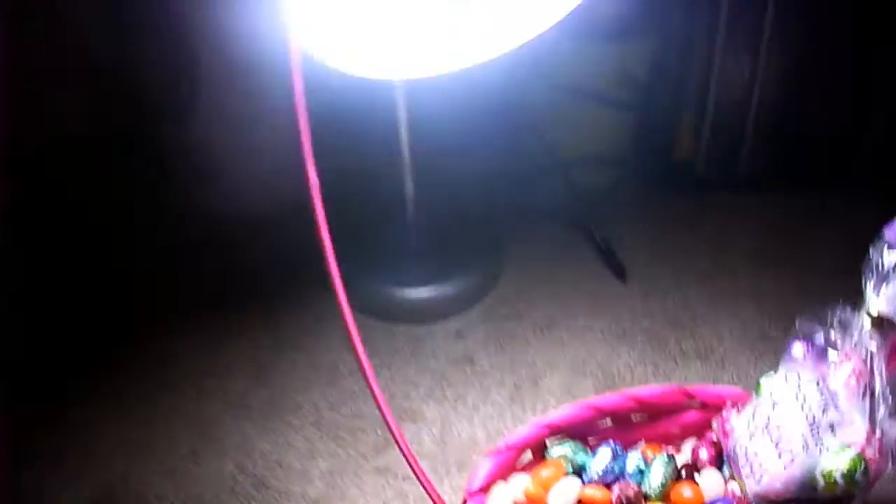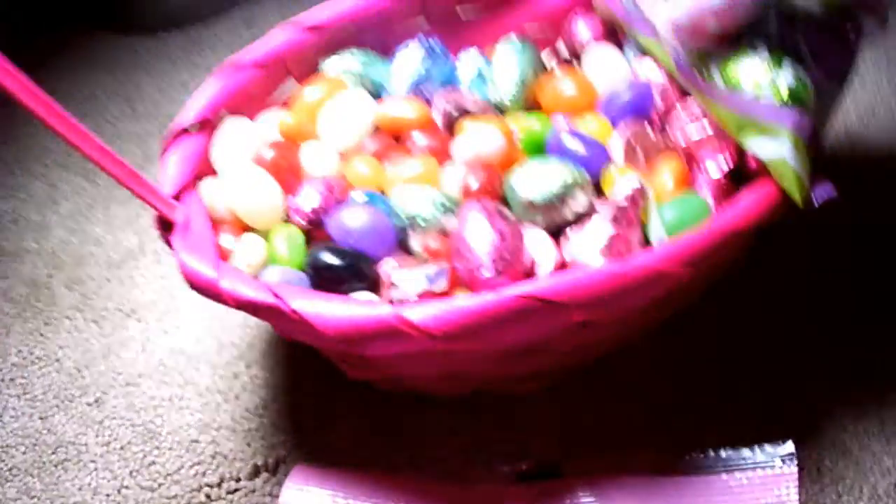I got a light here to show you guys my Easter stuff. Are you guys ready? I know my hair is a little bad. So I got this little basket and I filled it up with candy. It was like empty, but it's a little basket here. The handles are very big but it's a small basket.